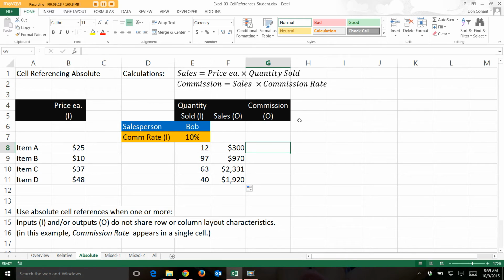Now I'll calculate the commission on those sales. And in this case, I'll take sales and multiply it times the commission rate. And I'll press F4 one time and make that value absolute. Press enter. That gives me my commission on those sales. That looks right. I'll double click and autofill that and place my cursor somewhere in one of the calculated fields. Press F2 just to check my work. And I can see that, yeah, I'm getting the correct level of sales for item C and multiplying it times Bob's commission. So that is correct.